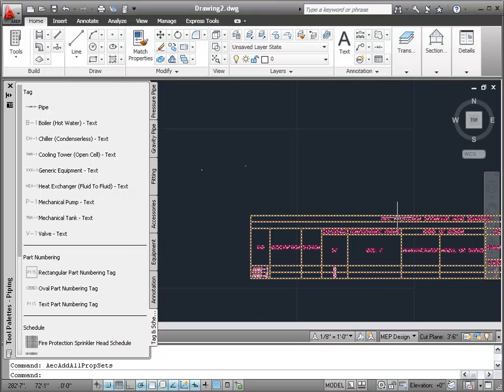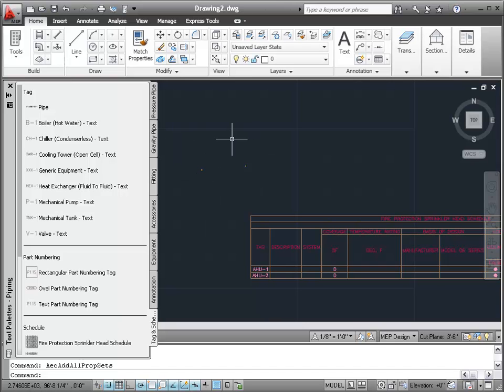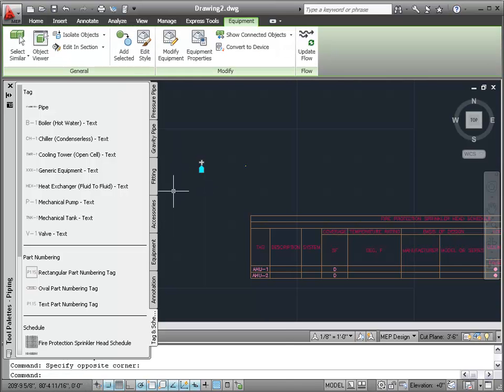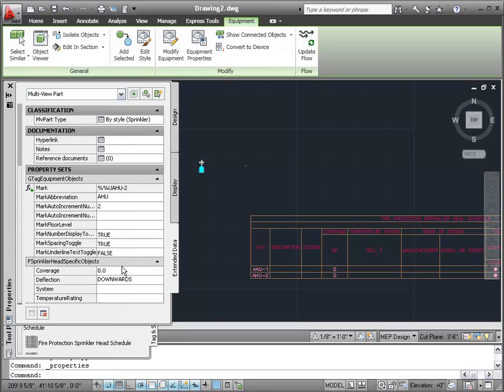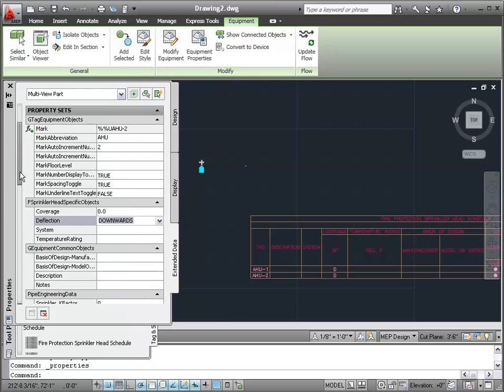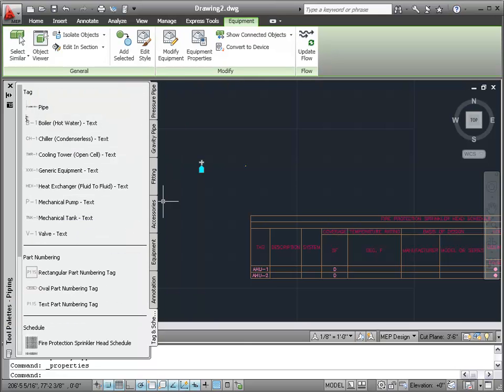It took all the property sets that go into making these schedules and attached them to these sprinkler heads, and suddenly it's able to read the data. Now you probably need to go onto each sprinkler head, go into the properties, extended data tab, and fill out some of these property sets. Fill in the details about those sprinklers. So I'm going to scroll down here. And there's all sorts of stuff. You can put in the sprinkler rating and temperature rating and all sorts of good stuff on these property sets. And if it's one of the columns on the schedule, the numbers and the values will change.